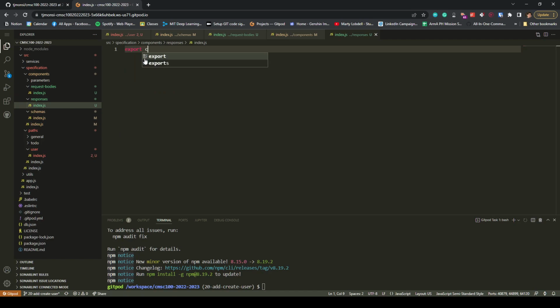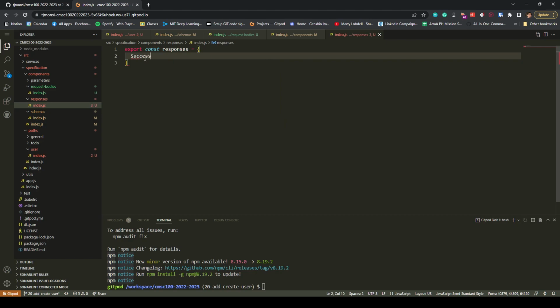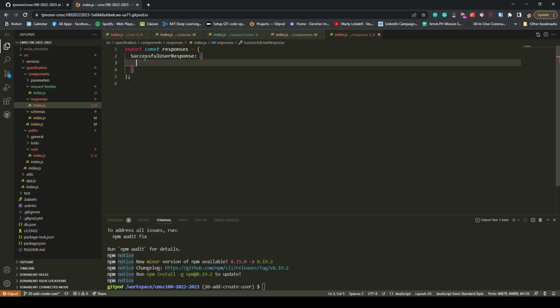Responses is export const responses. Successful user response. Let's add something like this. Description: a successful response to return a user object.